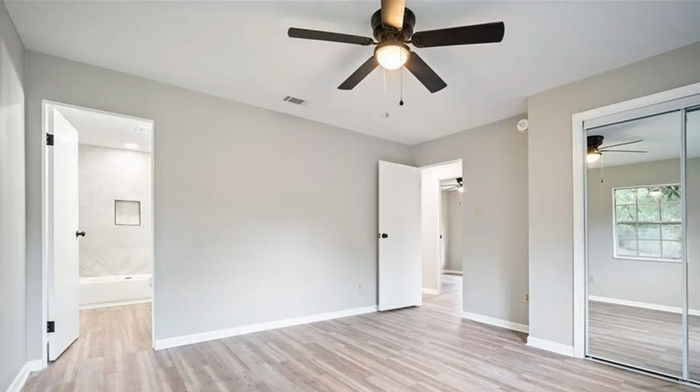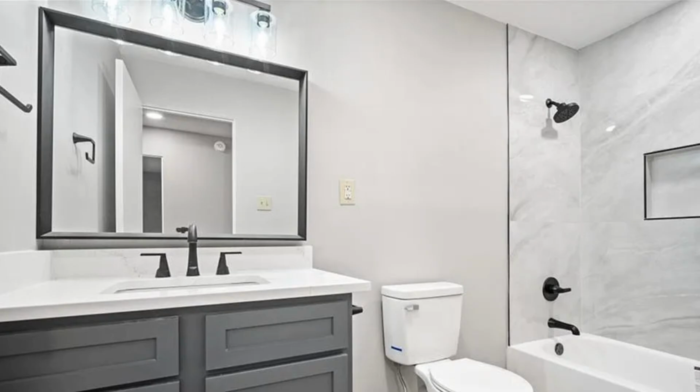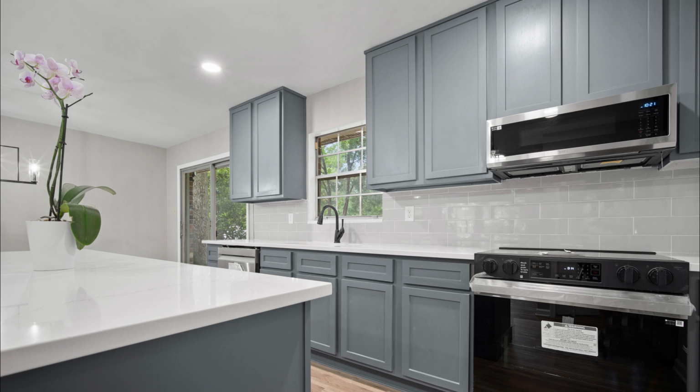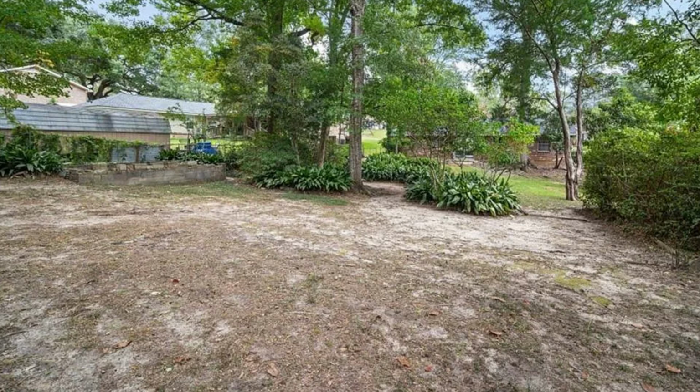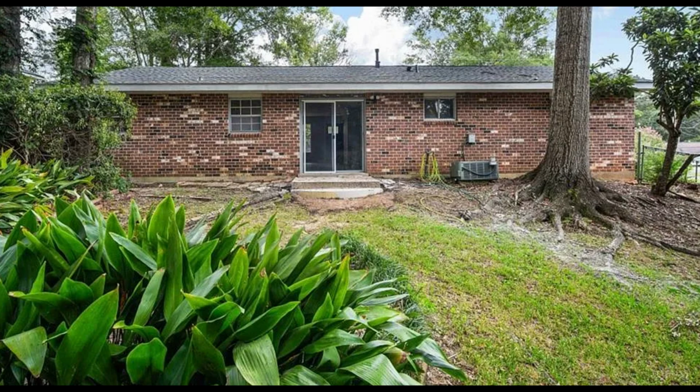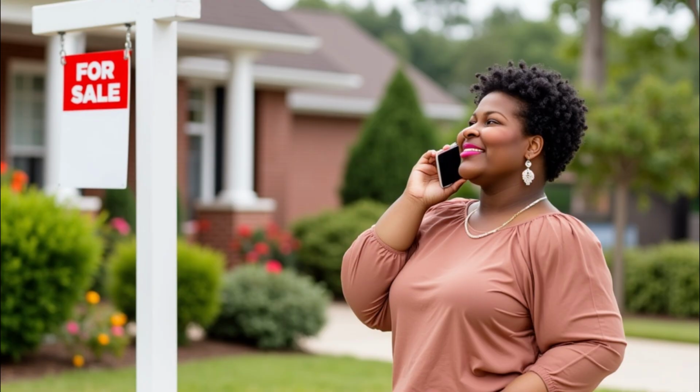Now, I do know that having an agent does help with marketing, but let me give you some context. This was the slowest market that we've seen in years. New constructions were sitting. Staged homes were sitting. Investor flips like mine, they were also sitting. And I had another house actually during this time that was listed with the realtor. And that house had like one open house, and it just sat there as well with no showing. So yes, marketing does help. But even with an agent, you're at the mercy of the market. So if I were to do this again, I'm putting my houses on MLS every time. And when the offer comes, I'm going to be ready to make a decision of accepting, rejecting, or countering the offer.